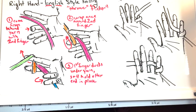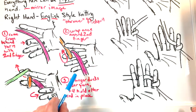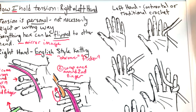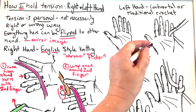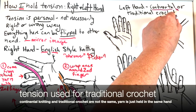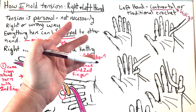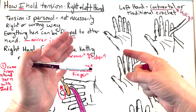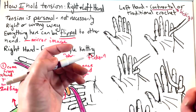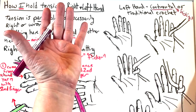This will make a lot more sense with real yarn. There's really only about three steps going on. The version I use for left-handed — what's often called continental or traditional crochet — continental is often called picking. Because the tension is held over here, you end up picking with your needle rather than flicking with your hand. There are a lot more steps in this one; I'm going to try with a finer pen to mark it all out. So I start with my hand palm up to get oriented in the right direction.